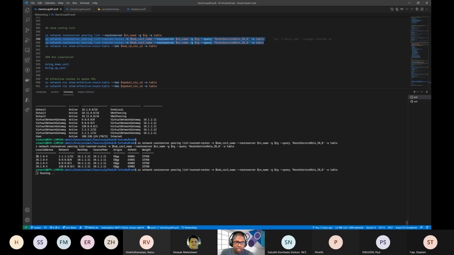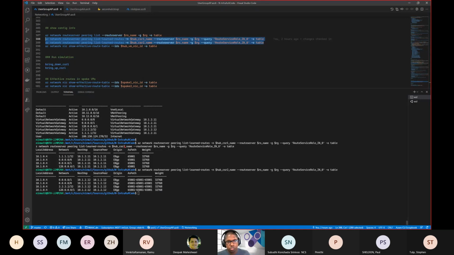So here you could see I have the local IP, I have all these different networks that I'm advertising to the platform. And then it's also showing me what is the origin. Is this something I'm learning from a remote source, or is this something that I'm learning from an internal source? So key thing here is the ASN path information. So you would see here I have ASN path as 65001. But if you look at the second instance, here the ASN path is repeated, which means that I have purposely made this a longer network path, which is how I'm making it active passive.